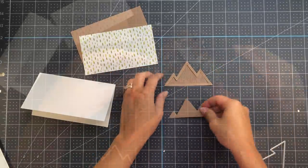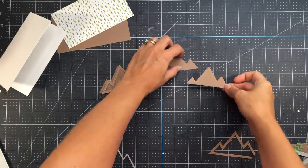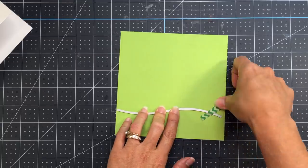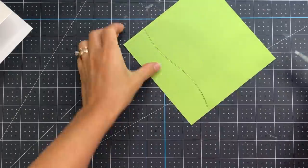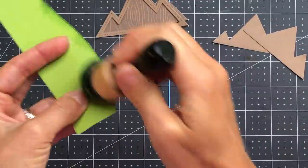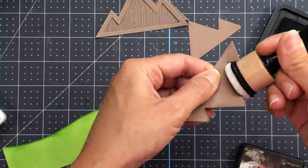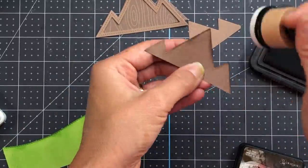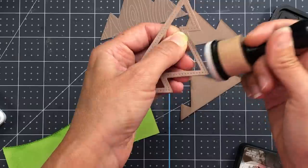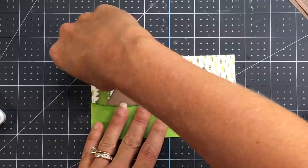It actually gives you the outline and then this mountain shape. I'm going to take that die again and die cut another mountain so I can get the inside piece, because I wanted some extra mountains for my scene. Next I'm taking one of Queen & Company's curvy border dies and die cutting a piece of the green solid cardstock — this is going to be a little hillside border representing grass. I'm inking it up with green ink, dabbing my ink dauber on top to add texture. I'm also using brown ink to add texture to the mountains. I love to ink up the edges of all of my die cuts — it adds extra texture when making scene cards like this.